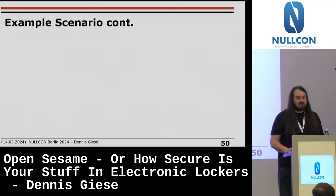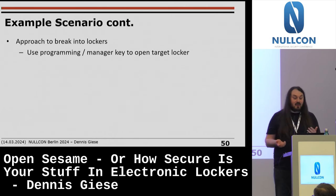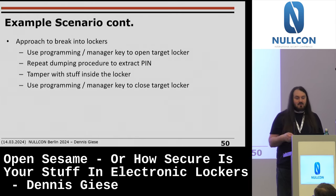So what do you get with that? Well, if you want to break into someone else's locker, you use your fake programming or manager key to open the target locker. You do the dumping procedure again to get the pin from whoever locked the locker before. And you can tamper with the stuff inside. Afterwards, you use the programming key again to lock it again.